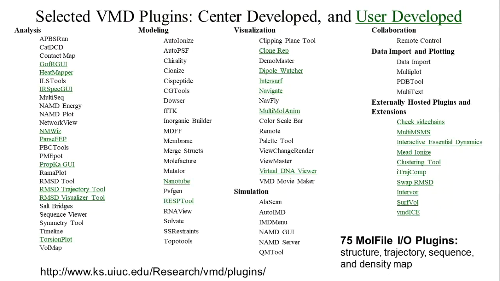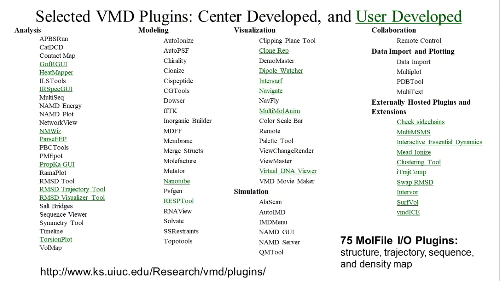As I talked about, aside from the visualization, which is of course a major part of what we do in VMD, the other things are all these tools that people use to do structure preparation and analysis. This is actually a slightly out-of-date list, but it exemplifies the diversity of different tools that VMD contains. Another thing I wanted to point out is that these tools aren't all developed at Illinois. A lot of them are developed by our collaborators all over the world. The ones shown in green are developed by other people, and they're contributed to VMD, and we make them available to the user community as well.